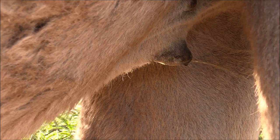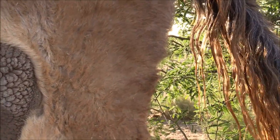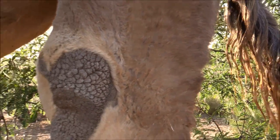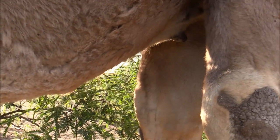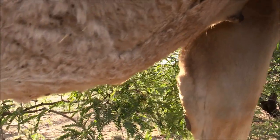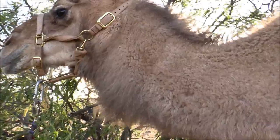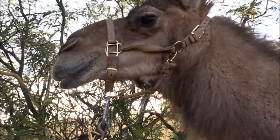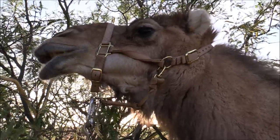That's Sugar Tree. This may seem like a weird video, but I promise you, it's not. It is very weird. Think about it. Camels urinate backwards, because normally you urinate the other way. And usually he will completely freeze when he does that, and then he'll go back to whatever he's doing. He just kind of takes a minute there.